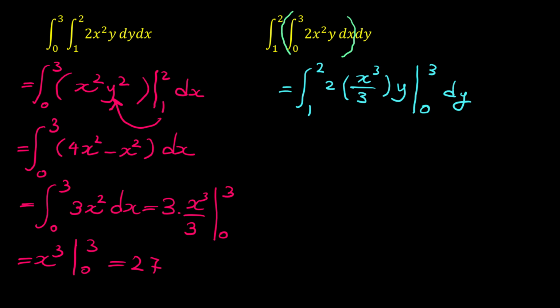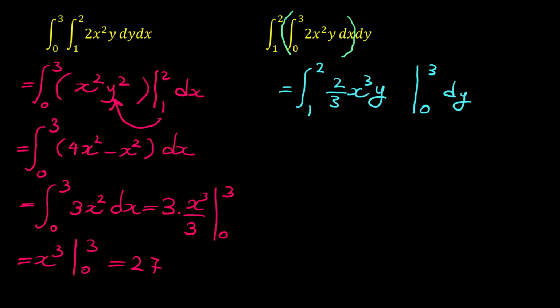Of course, we can simplify this expression. 2 times x to the 3 over 3 times y. Attention, we have 2 times x to the 3 over 3 times y. Multiply numerator by numerator, denominator by denominator. Basically, this can be written in the form of 2/3 x to the 3 y. So this is the better form for this expression. So let me erase this from here and write simply 2/3 of x to the 3 y.